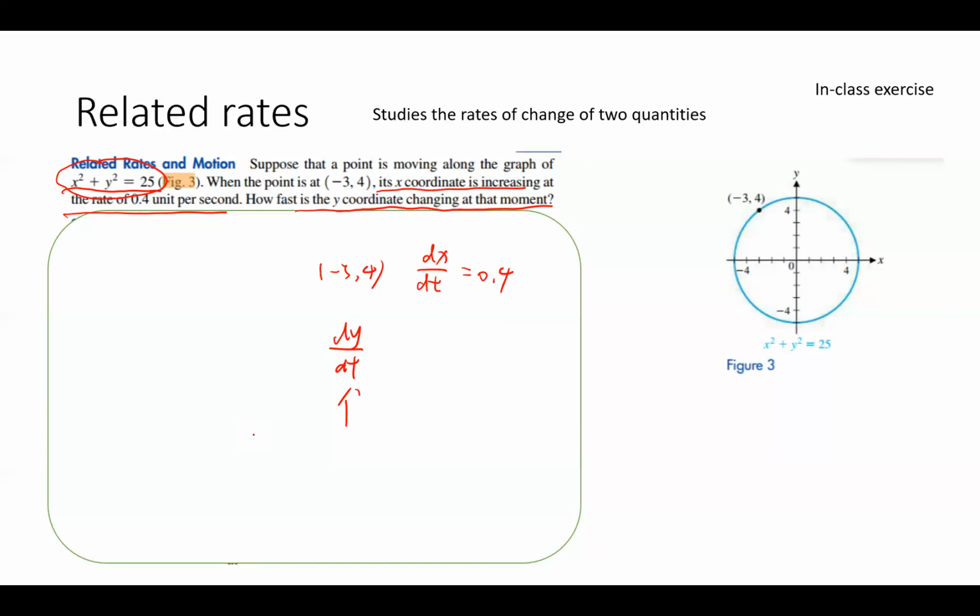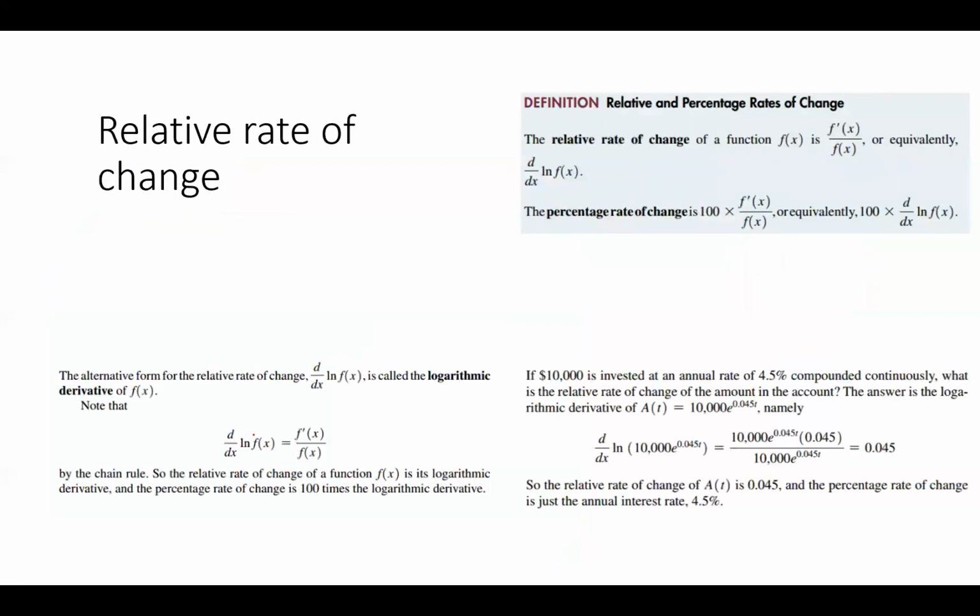All right, so that's just some analysis on the question. And we have one more related concept, which is the relative rate of change. So again, this is built on the rate of change, and now we have one more entity, which is the relative, which is we need to divide by the original function itself.